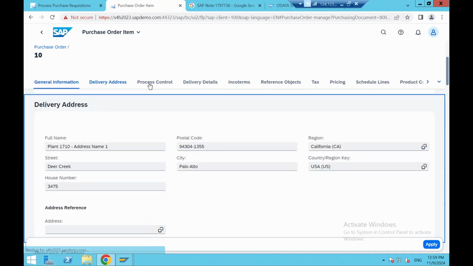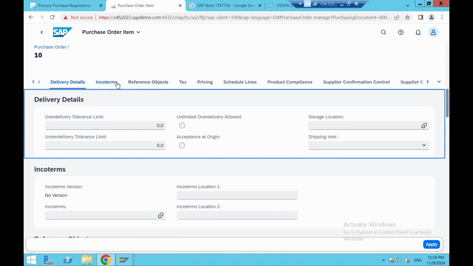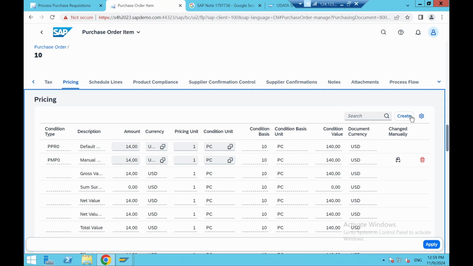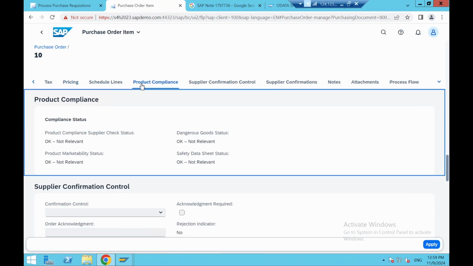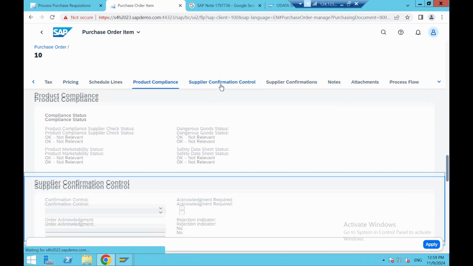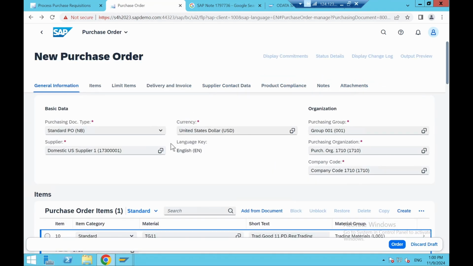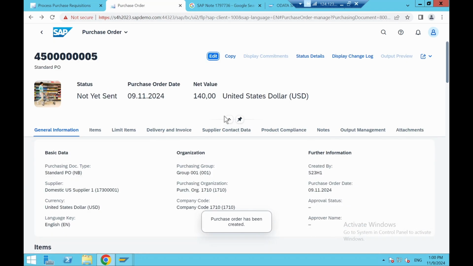quantity, it's fine. Just let me have the high level of this. The pricing, you can see this 14 if you want to create any other things. The pricing elements we can see later in the pricing session. Okay, all these are fine. This is a purchase order. Let me create it. Once you create, you have the standard purchase order, let's say 45 all euros. Fine. This is my purchase order.